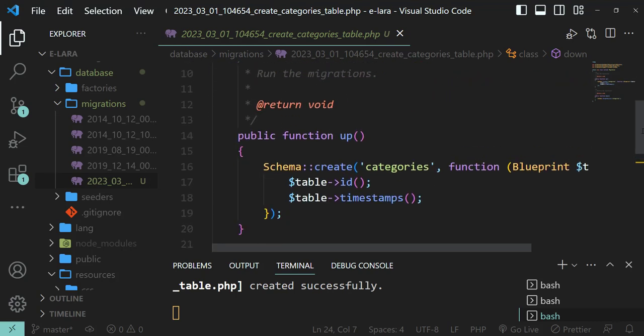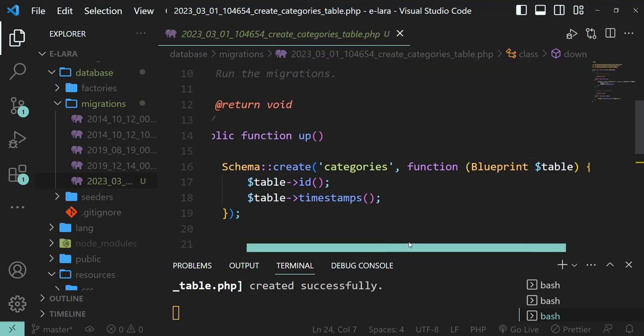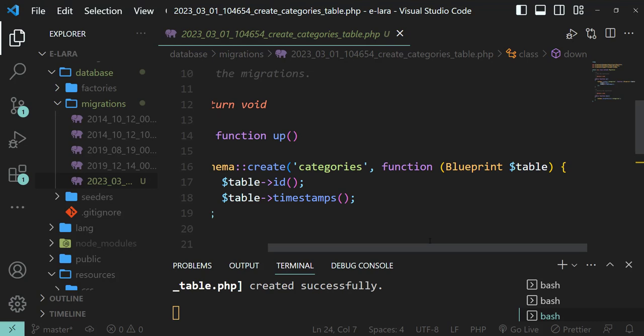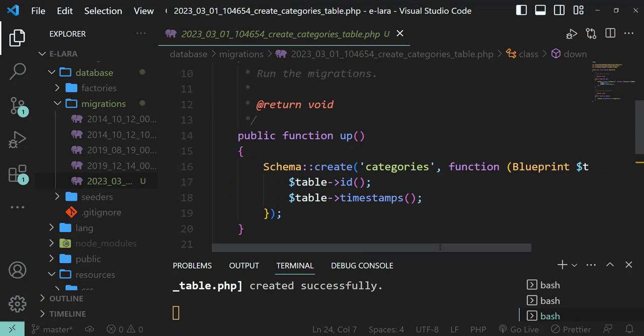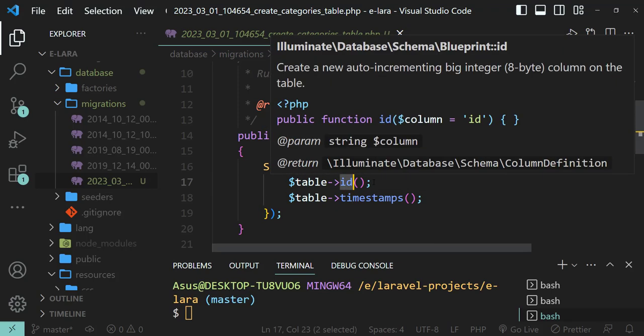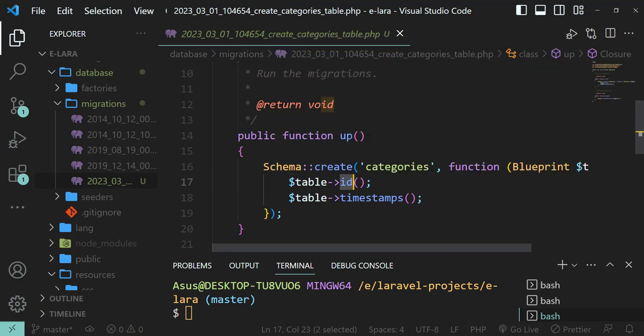Now in order to create the table, a facade named Schema is used and its static function named create is being used. This is the name of the table that is going to be created, and the second argument to this create method is a callback function which takes this Blueprint object as its argument, and within the body of this create method we are creating by default two fields in the database table. One is called id, so when we say id it is going to create this field as a primary key in our database table, and the second one is timestamps. This will actually create two fields in our database table, created_at and updated_at. If you want more columns in this table, you can add those columns over here.